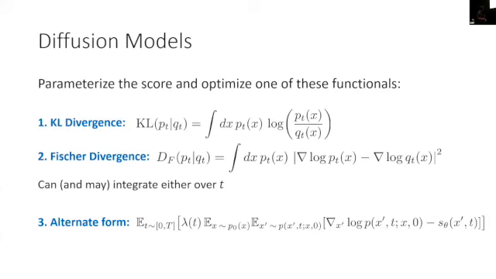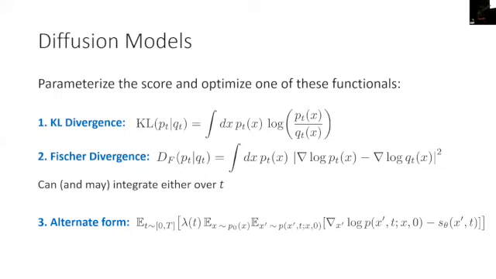There's one more thing to say about them, which is that you optimize some functional. Of course, the most natural functional to write down is KL divergence. But there's also this Fisher divergence, which is just the L2 error of the scores under the true distribution, where Q is the estimated distribution. There's a bunch of relations between them. First of all, these are all forwards Fishers. These are all forwards KL divergences.